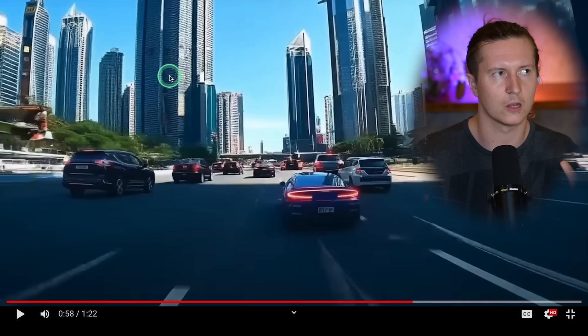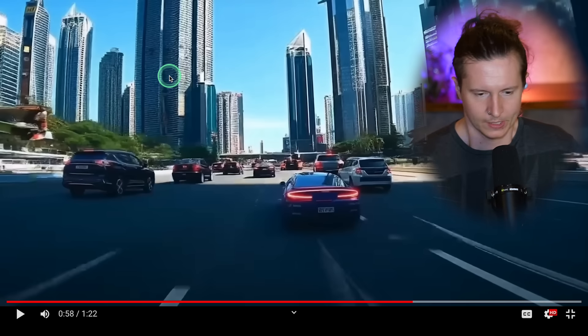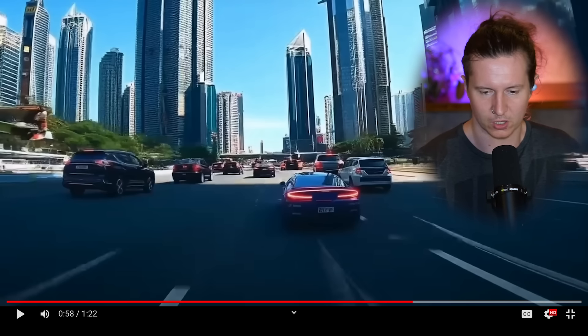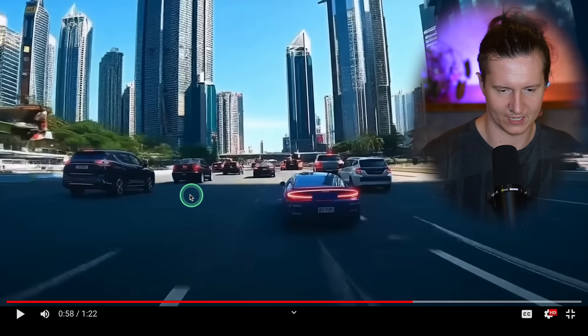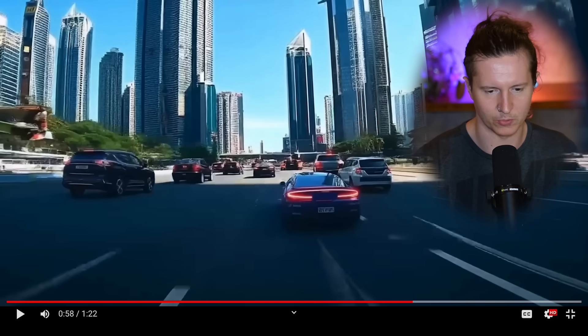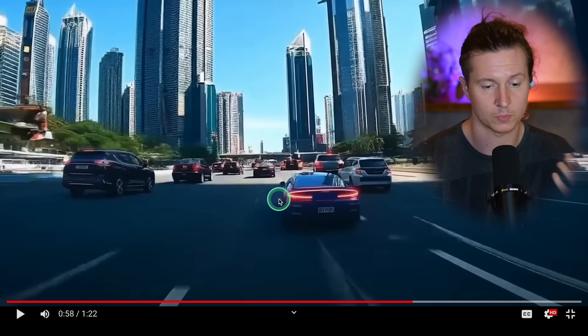If you notice, there will be a lot of symmetry that does not seem particularly realistic. We've also got a nice variety of different cars. I would say that the road markings do not look entirely correct — there are just random dashes around the screen everywhere. It doesn't really look like everyone is driving in their own lanes; it's more like a free-for-all. But I do appreciate the shadows, the variety of the different cars, and the consistency of the objects in the scene.